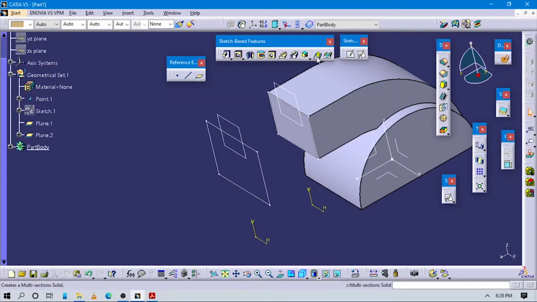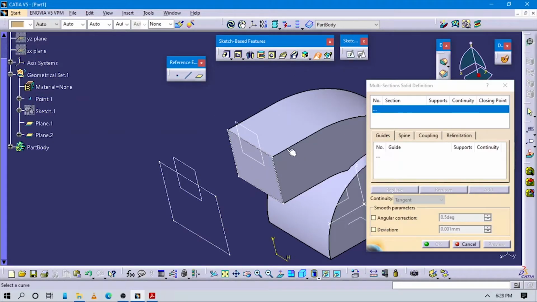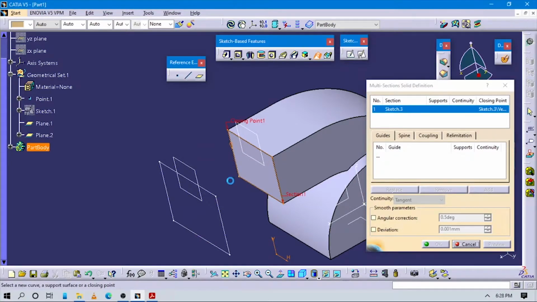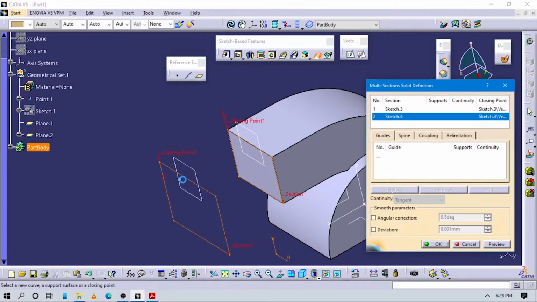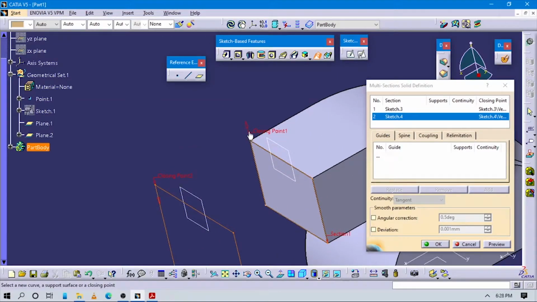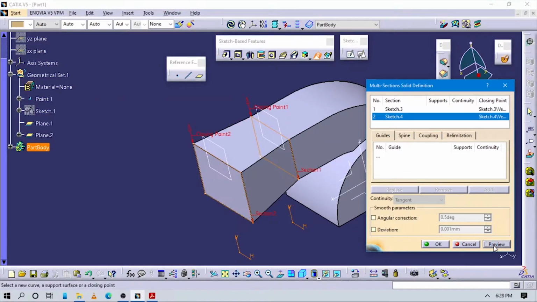Go to multi-section solid here and select this as the first section, and this as the second section, and check the direction of this closing point. So here you have to choose up, and make sure to choose this also up, and take a preview of this.